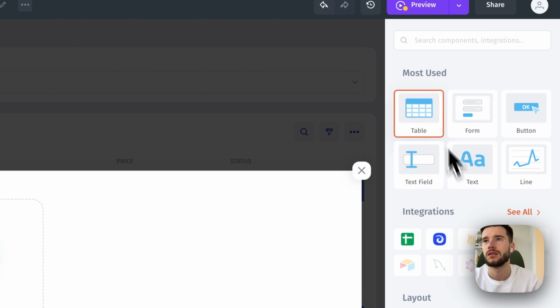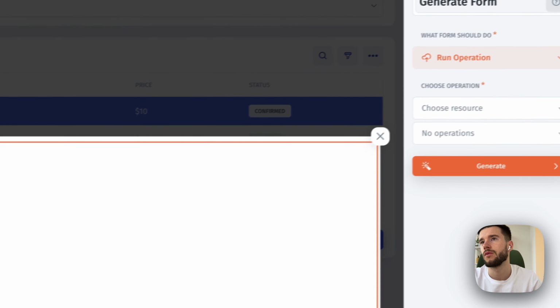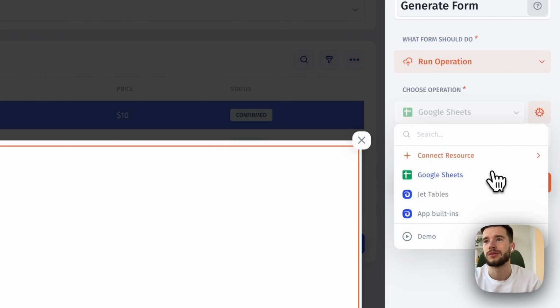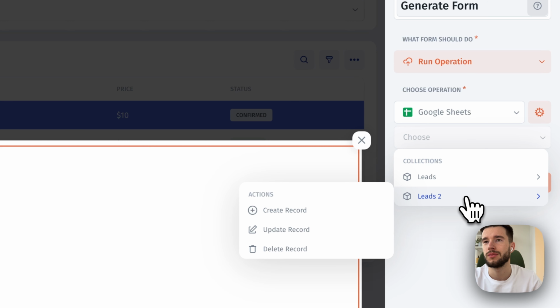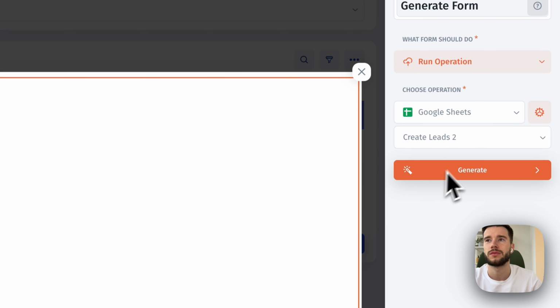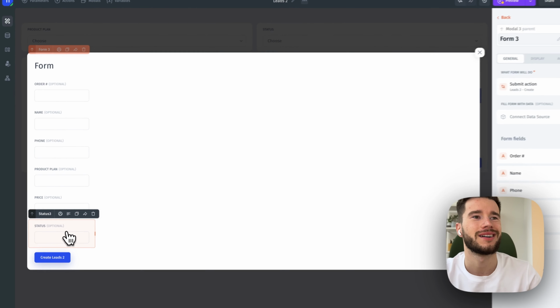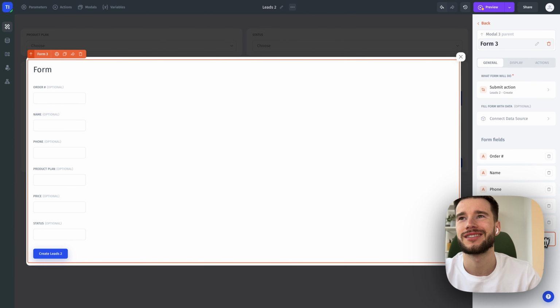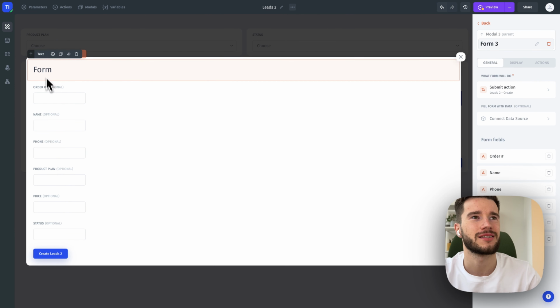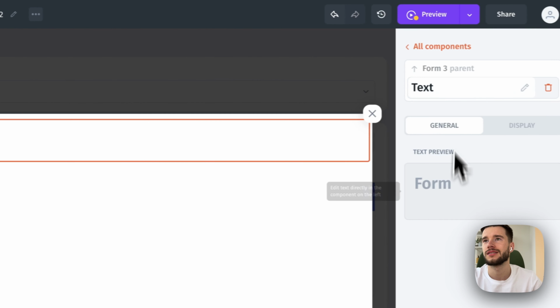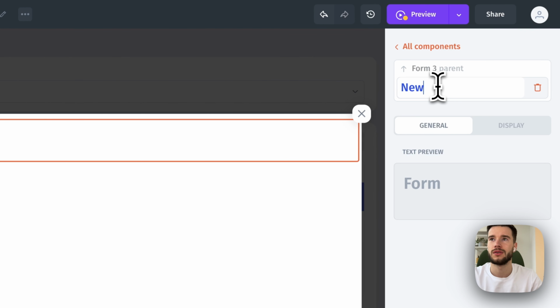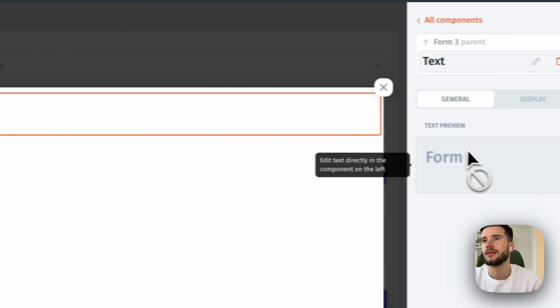And this modal will contain form, and this form will be based on our leads table, and action is create record. Generate. Again, it generates the form, but all these fields are text fields, unfortunately. And let's change text to new lead, and it's not here.